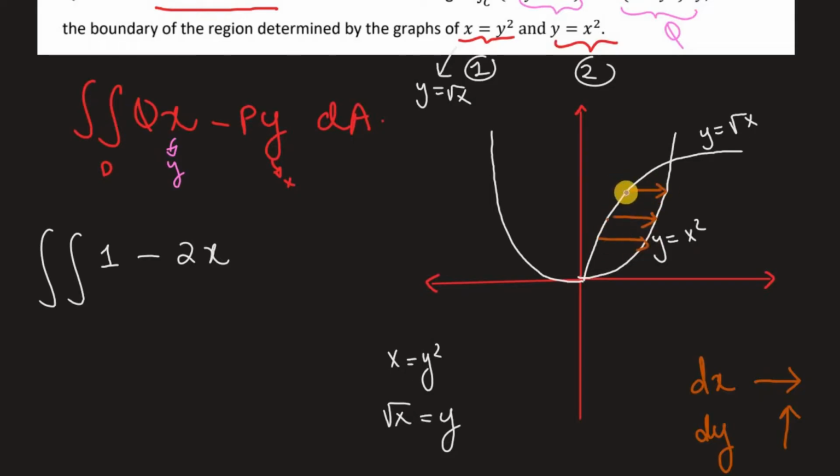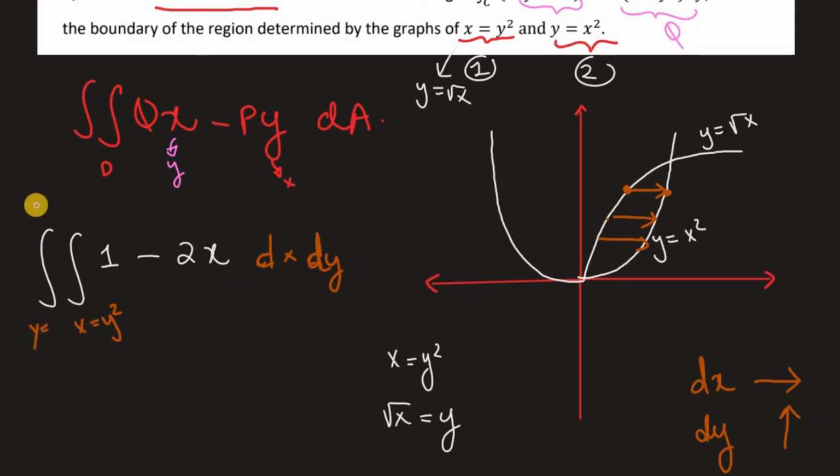So let's go ahead and find the equation of this line and the equation of this line. This is our lower limit and this is our upper limit. What is the equation of this line over here? This line is y equals square root of x, but we don't need it in terms of y, we need it in terms of x. You see this equation in terms of x is already given to us, x equals y squared. So we're going to write x equals y squared, and that's our lower limit. We're going in the dx direction first, and next we're going in the dy.